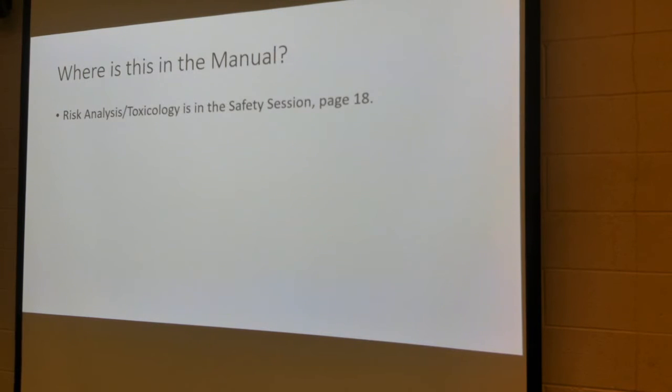The risk analysis formulas are actually in the manual close to the safety section, around page number 18. There's no section exclusively in the environmental. It's not in the environmental, it's together with safety. You're going to see ergonomics, chemical compatibility, and risk is going to be there in the middle of lots of other topics. It's going to be associated with toxicology and occupational exposure.